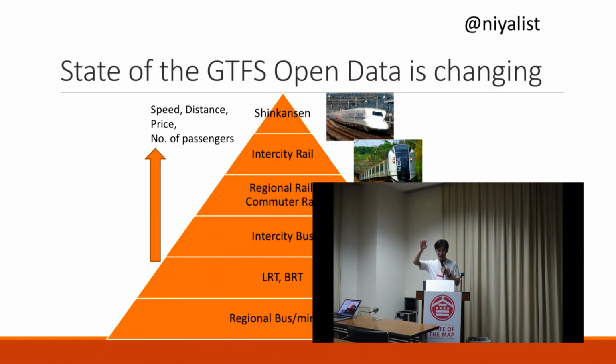So remember the hierarchy. The top data is already commercialized, so it's very expensive. No one can access the data without paying. So I studied the open data from the bottom. But JR has an interest in open data.